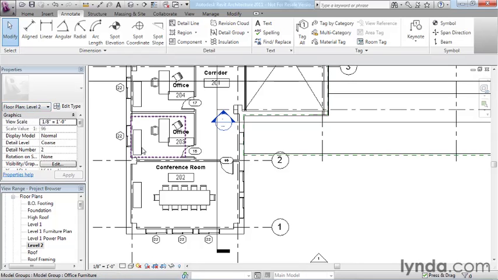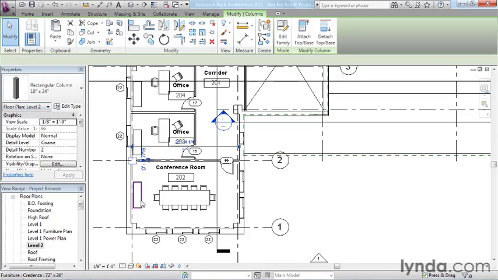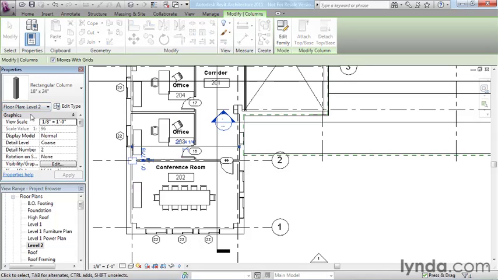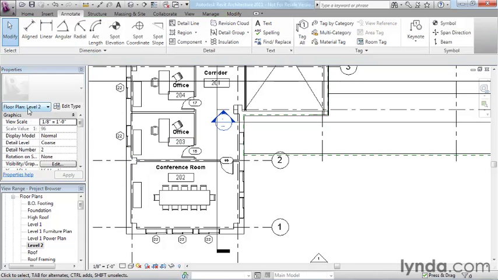If you have something selected, like this column, it will say column, and it'll say that you have one column selected here, but you can always still get back to the properties of floor plan level 2 by clicking this drop down. So either way, I don't need anything selected, but I just want you to always pay attention to what it says here. So make sure that it says floor plan level 2, because if it doesn't, when you scroll down, you won't find the view range setting that we're looking for.